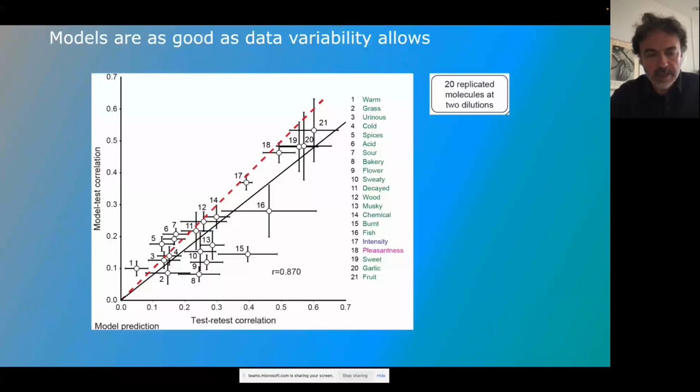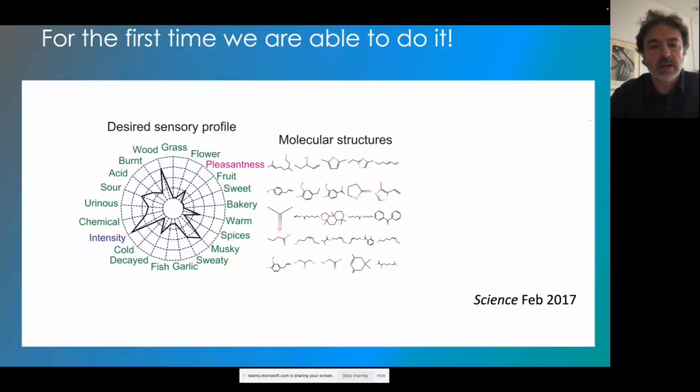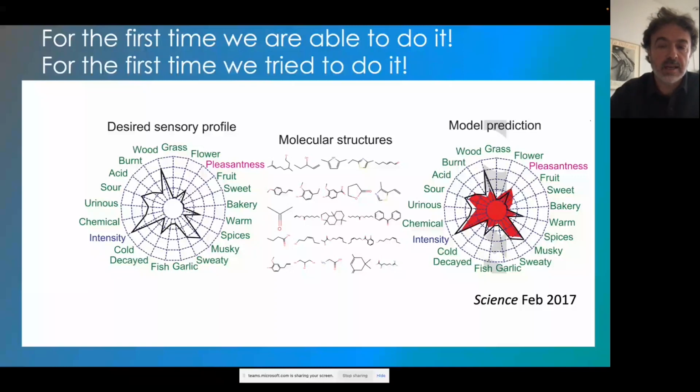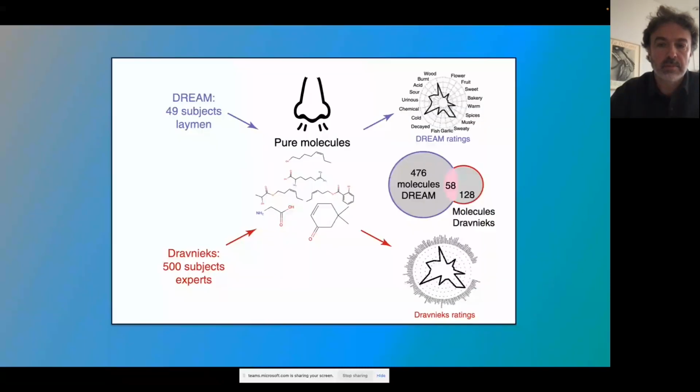And so basically now, since this paper, if you have a desired profile, you can select a set of molecular structures and try to find the best molecule to have the desired profile that you want, right? So you can basically match a list of molecules to what they actually smell like. And this is the first time that it was tried, and it was possible thanks to the fact that these descriptors were a smaller set than the Dragnets. I think that was really the important part in order to be able to build models.